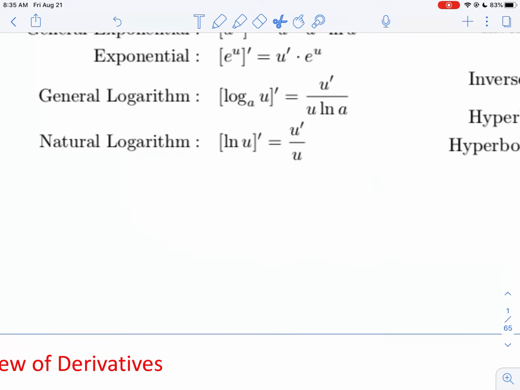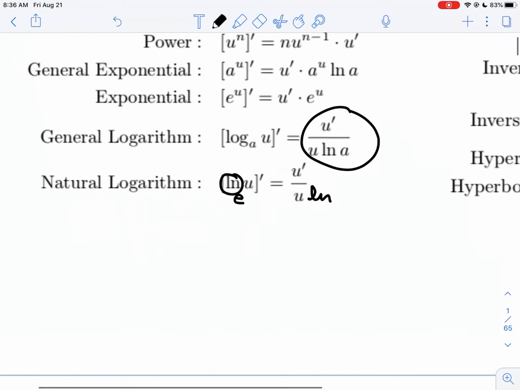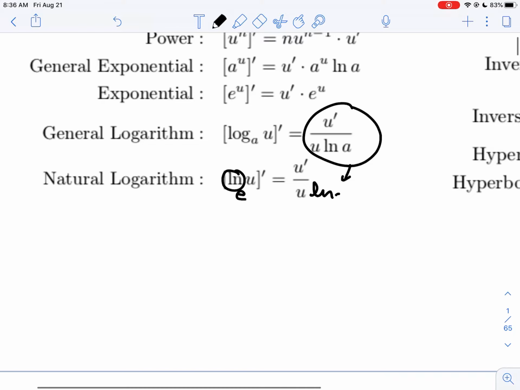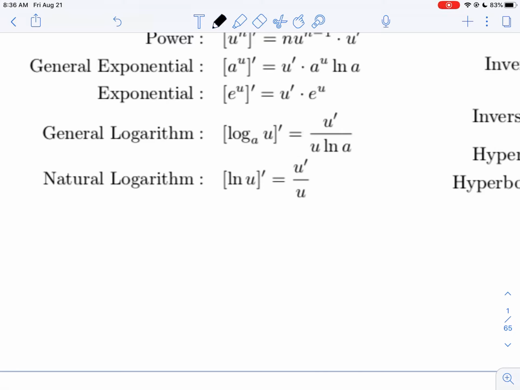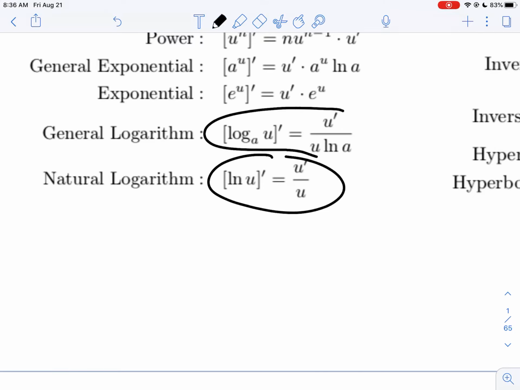Now, we're not going to work with a lot of logs whose base is something other than e. Instead we're going to be working with natural logs, which are log base e. The formula right here applies here as well. You would do a natural log of the base. Well, the base of this ln that's already here is base e. So you would have, according to the formula above, a natural log of e sitting right here. But natural log of e is 1, so you don't need to write it. In other words, this formula right here is a direct result of using this formula, but in the specific case when a is e, the number e.